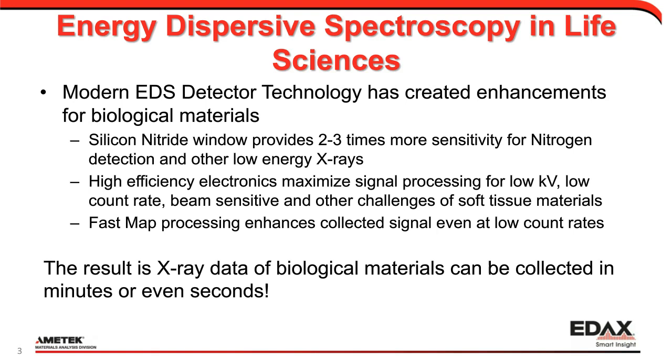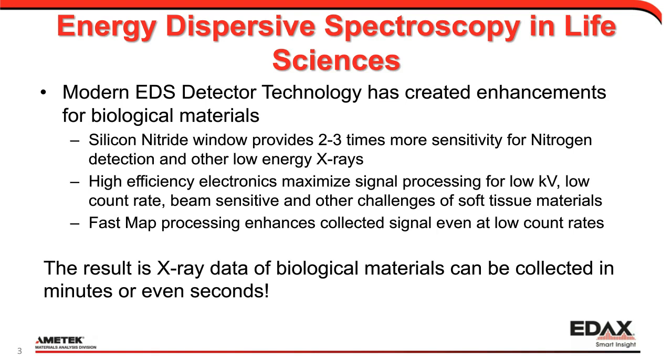There have been some revolutionary changes in the last 3 years that have improved EDS detector performance that really opens up the world of biological and life science applications wide open. And the most important change that we've had recently is the introduction and common use of the silicon nitride window in our silicon drift detectors.